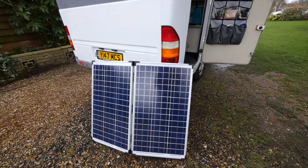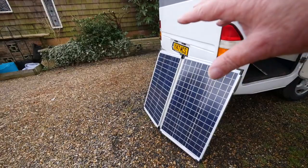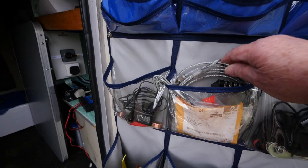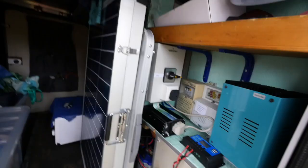On this you can angle the solar panels to wherever the sun is, making up to a 40% improvement in efficiency. I get them out in the morning, plug them into the van, and then as the day moves on they move around facing the sun - I can have the battery being charged all day. I also have a small chain in a bag here which you can use to secure the solar panels to the van so people don't walk away with them.